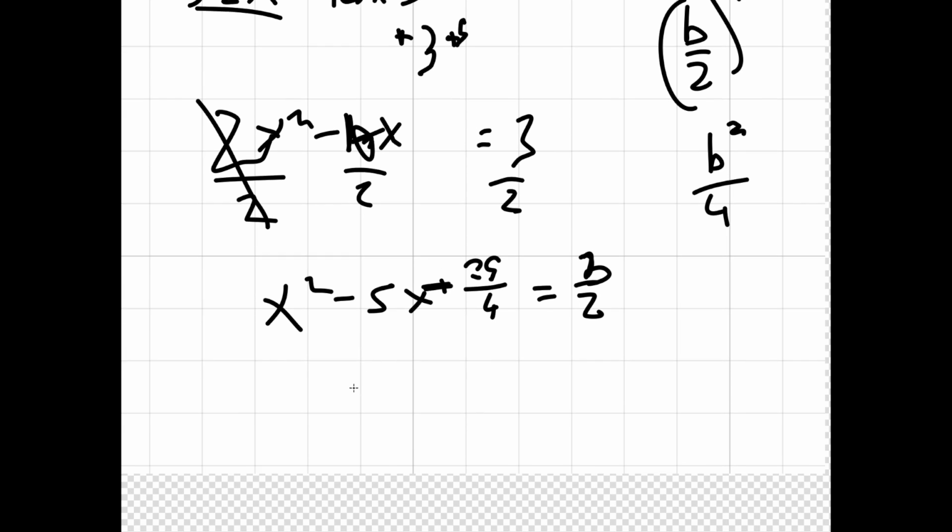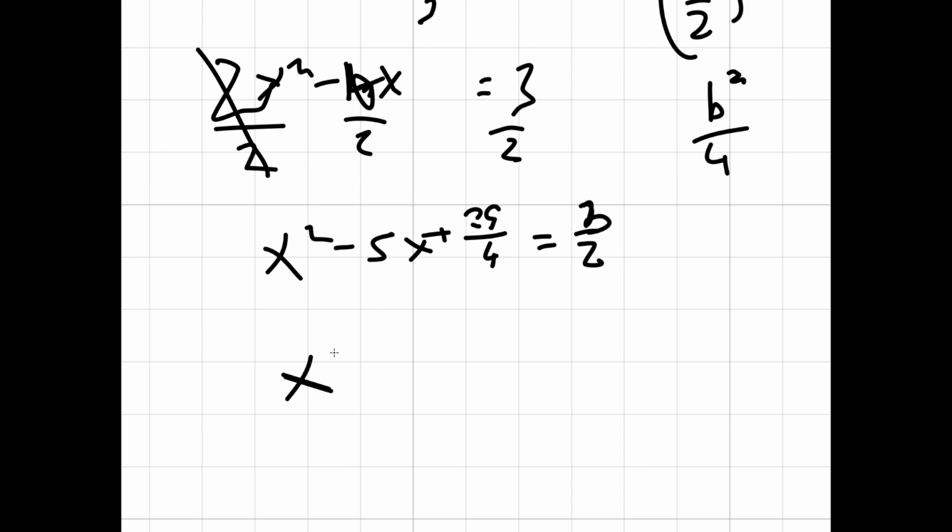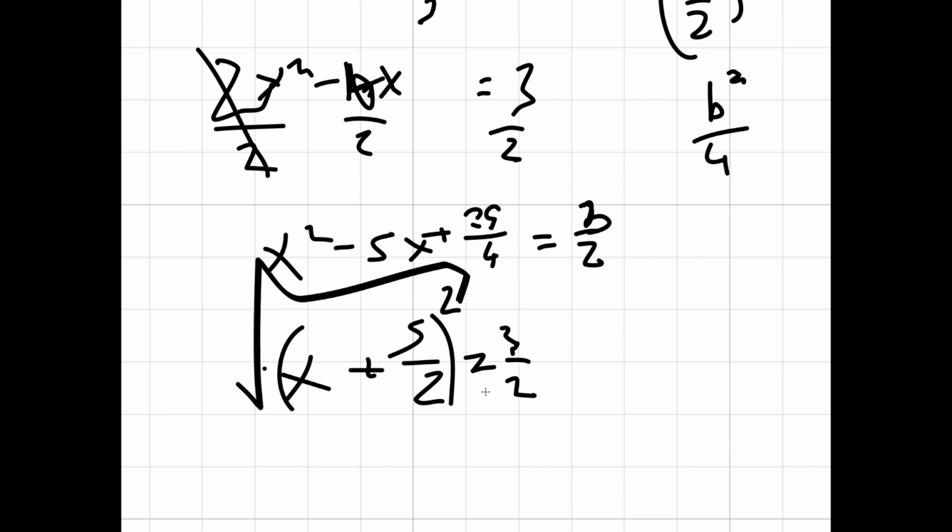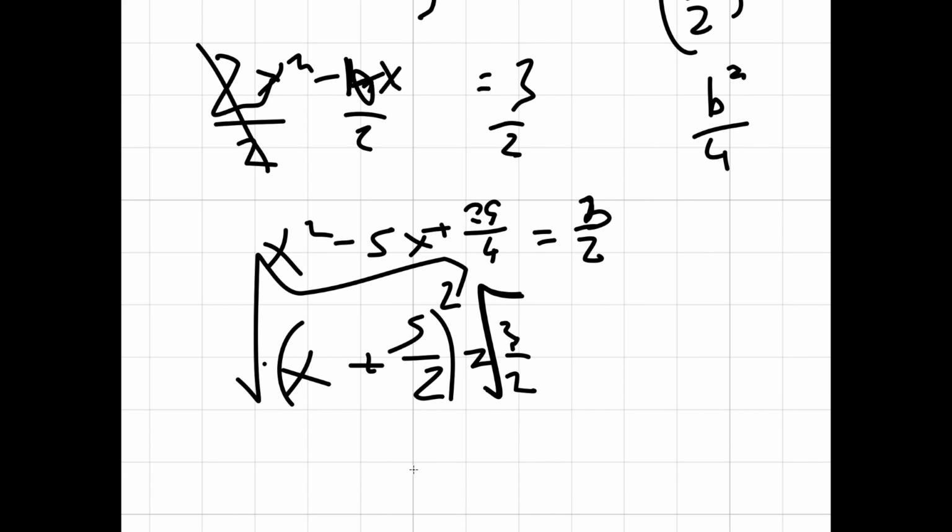Now we take the square root of both sides, and we get x squared minus, actually no, we have to get rid of the squared, and then we add b over 2, so x plus 5 over 2 equals 3 over 2, and we square that. Okay, there we go. So now we take the square root of both sides, and remember to do the plus and minus part.